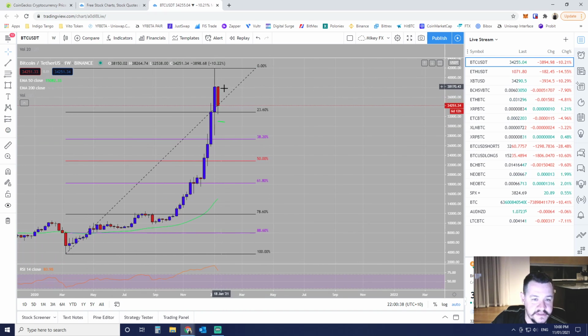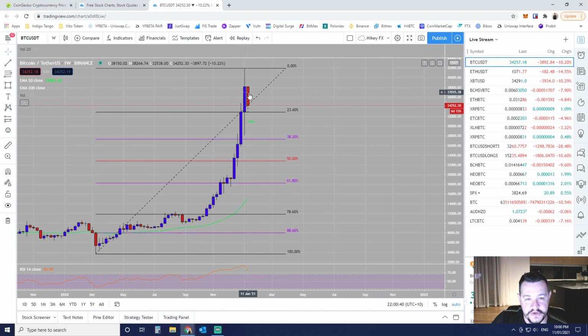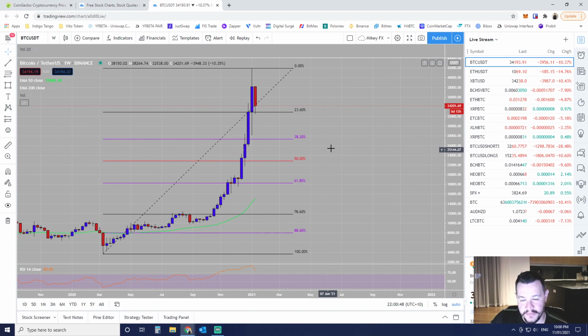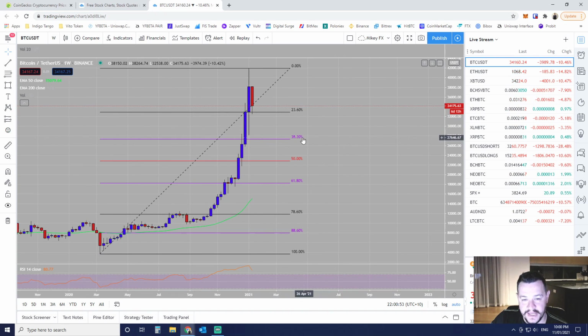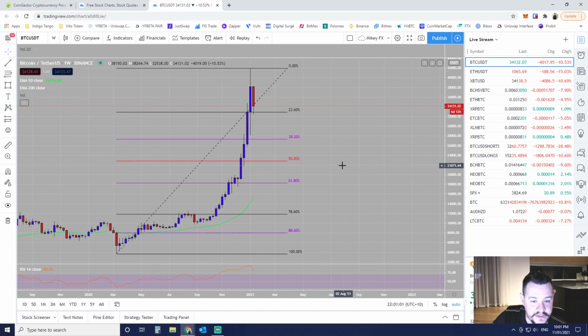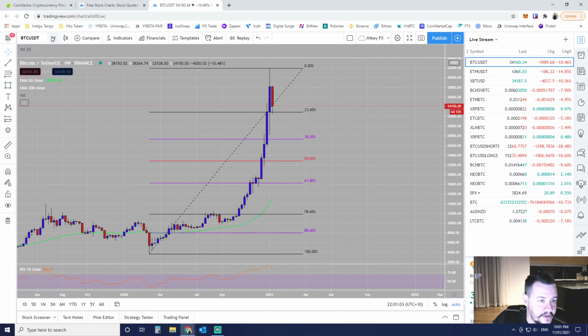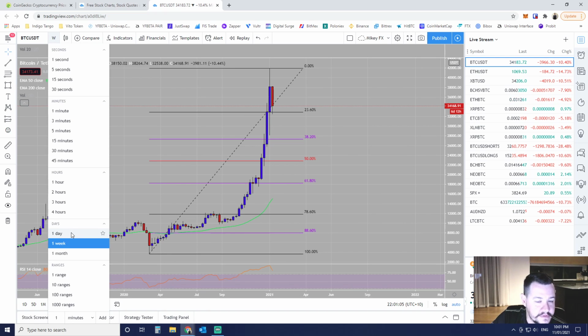What that means is selling pressure has been way more than buying pressure, and we've closed lower than where we've closed before. What that indicates is selling pressure, and we're going to probably continue for a bit of a pullback, at least probably to around the 28K level. I'll show you why the 28K level as we delve down to the daily chart. So we're going down our time frames, so daily.